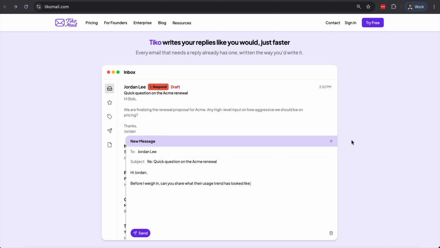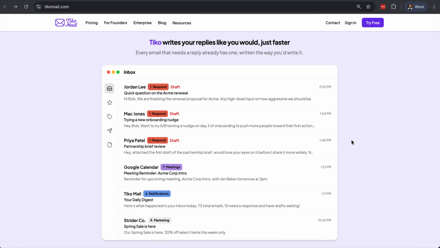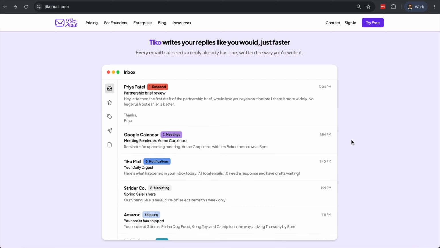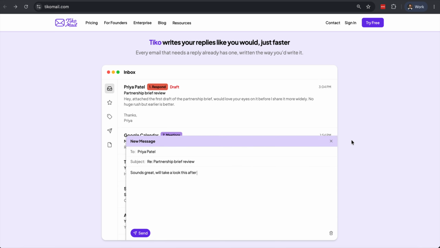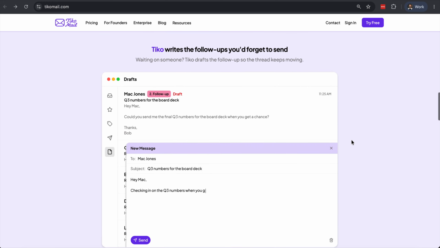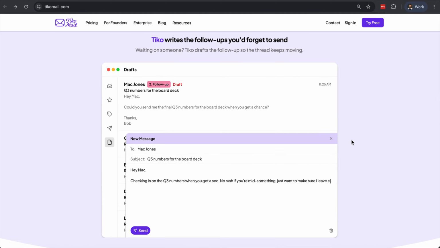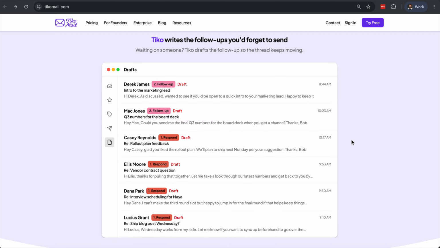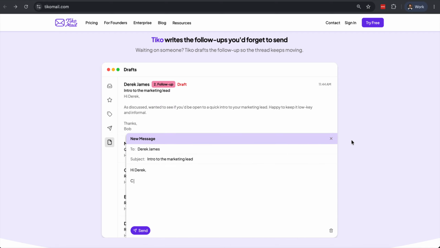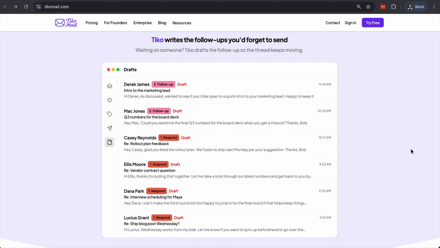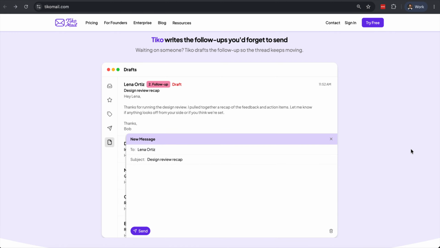Second, Tiko will draft replies to any emails that we deem respond worthy. It uses your voice and context from the mail to do that. And third, in situations where the user is expecting a response from another person but hasn't gotten one, if a certain amount of time passes, Tiko Mail will draft a follow-up note, again based on the context, that the user can then review on their own and then send. Tiko Mail never actually sends emails, it just creates drafts for users to review.